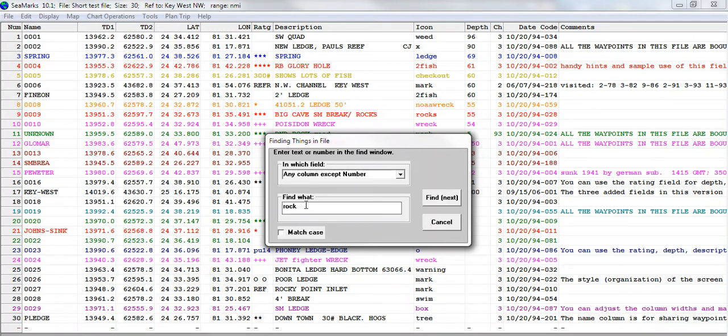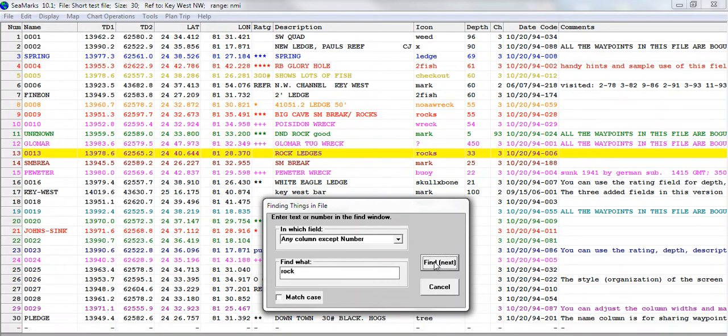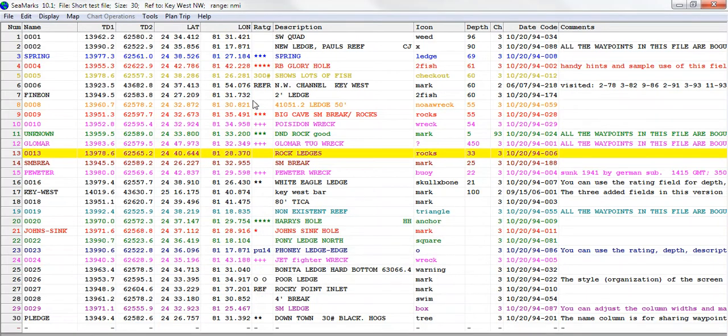If I was looking around to see where there was something, oh, here's rocks. Here's some more rocks, and so forth. So there's a lot of things that you can do with the file.